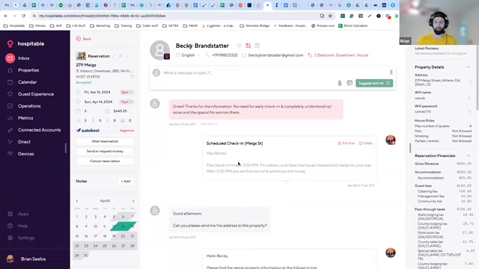If you have more than two properties and you have a seasonal market, where maybe certain months of the year you have no bookings, or you're using properties for personal use part of the time and they're blocked out, then you wouldn't pay full price all year round. So when we do your billing, we look back over the previous billing period. We look at which properties had a check-in, which properties didn't. If one of your properties didn't have a check-in, we consider that an inactive property and it doesn't count toward your billing. So $40 is the least that anybody would pay with one or two properties, and then again, $8 per month per property after that.